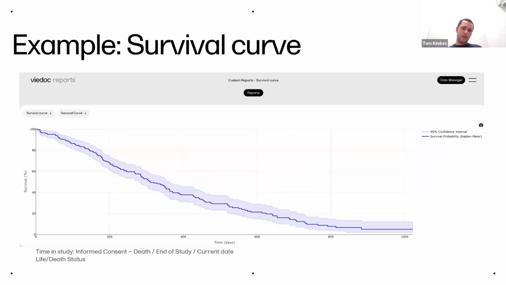So this shows one example of a custom report. This is a survival curve according to the Kaplan-Meier model, showing the survival rate with confidence intervals. If this is something that you would like to use in your study, you can find the code for this on the e-learning.